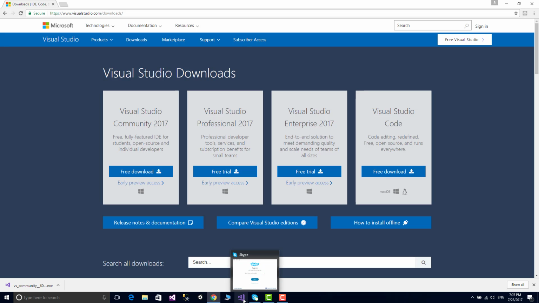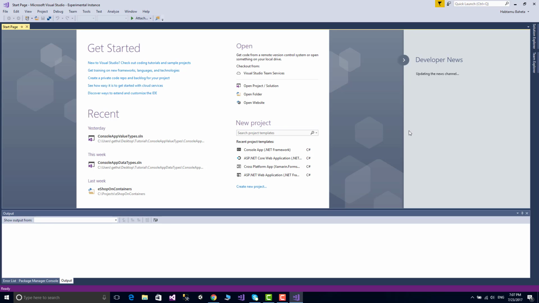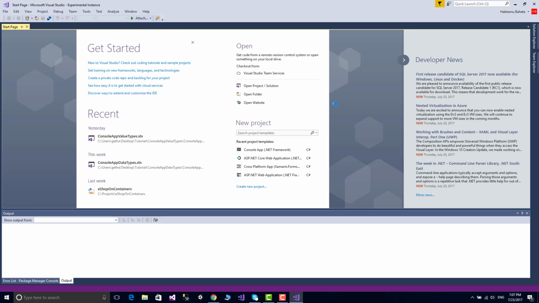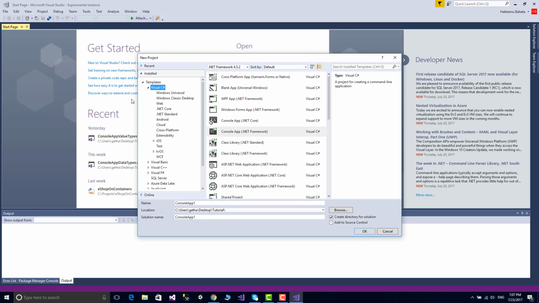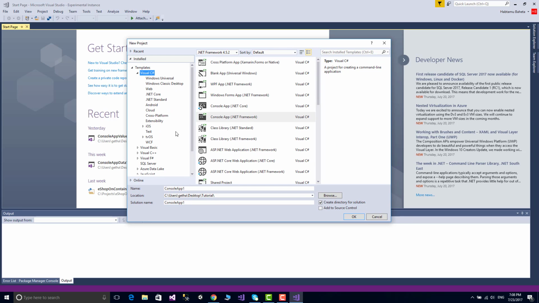I'm going to start Visual Studio 2017, which is a community version, which is also free. I'd like to show you some examples while learning about the data types.